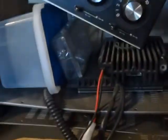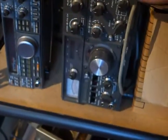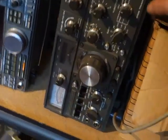And down here, there's a big box with some junk in it. Down here is, looks like a Drake antenna tuner. Another mobile of some kind. Alinco. I don't know what the status of that is. Let's see, this is parts for a Kenwood 940. And this, what is this? It's a Kenwood TS, what? Oh, 820. The Kenwood TS-820.